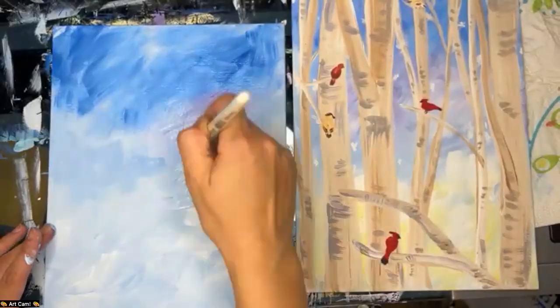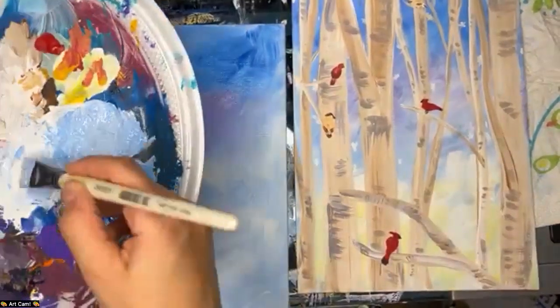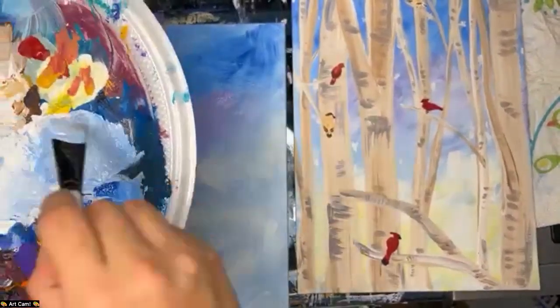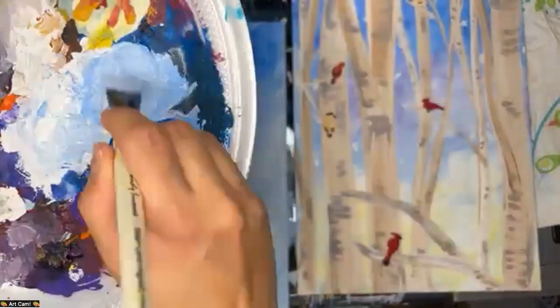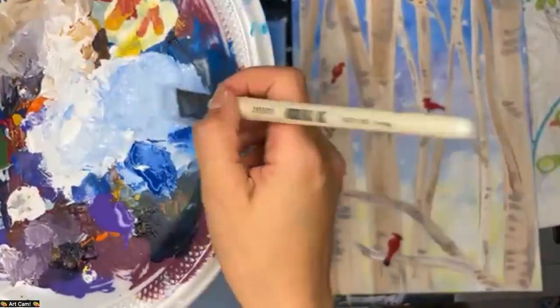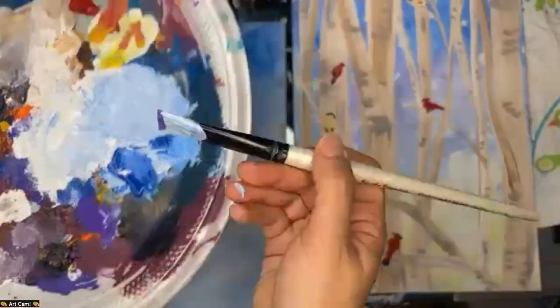Swipe it in there. Same exact brush strokes as we've been doing. Need to get a little more white. That white paint's really going to help it to blend a little bit better. So I got that white paint here, put it on my baby blue spot. Again, it's going to help. It's going to act as a buffer, I should say. And then tap a teensy bit of my purple.